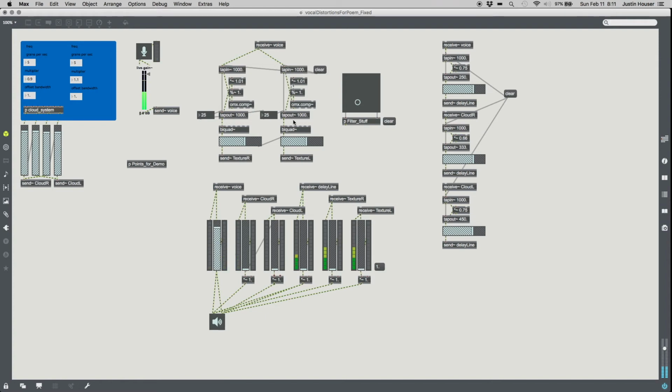So what I'm going to demonstrate when I turn this on is how I can manipulate the sound of this texture using just my voice without changing any of the settings. This is a little glitchy, so I still have a little bit of work to kind of clean up on this, but it does function and it makes some pretty cool noises. So without further ado, the texture sound.